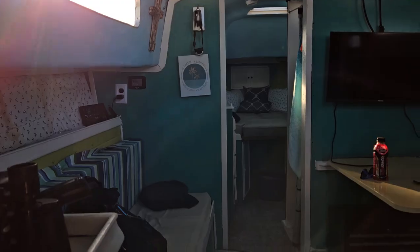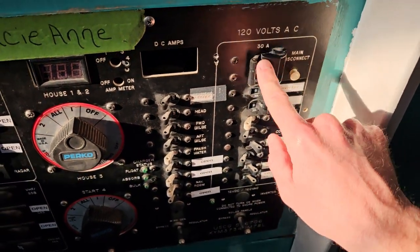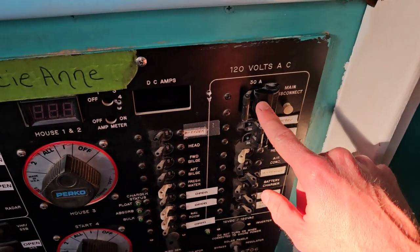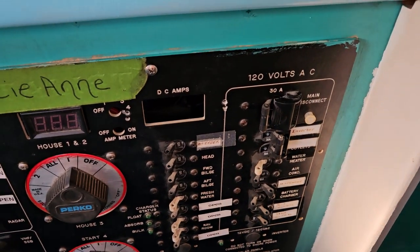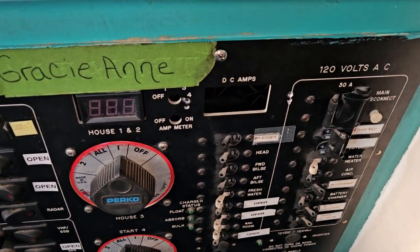The problem with this is that it uses so many amps, about 12.5 running amps while it's running, it will seriously start to deplete the batteries, even though the inverter can hold up with it. It's just such a heavy draw. So I use this on my shore power, which essentially means I switch over from the inverter to the main disconnect, which will use my generator, a full system generator that runs all of that. And the generator can hold that no problem. That's what it's designed to do.